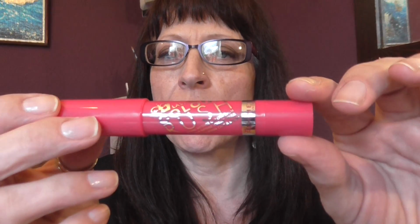I've also been looking on YouTube and I've seen these on there. These Rimmel Lasting Finish Colour Rush long-lasting intense colour balm, and this one is in 210 Boom Chicka Boom. It's what I've got on my lips at the moment. They look like this. I'm sure you've all seen them. This is the shiny one, but they do have some matte ones, but my Superdrug didn't have them in, and neither did my Boots.